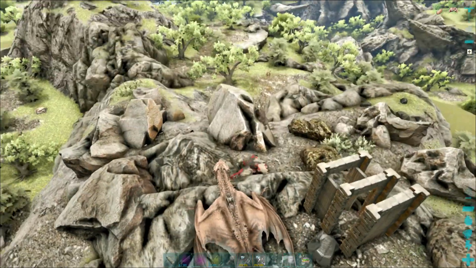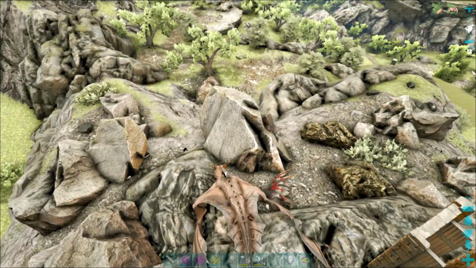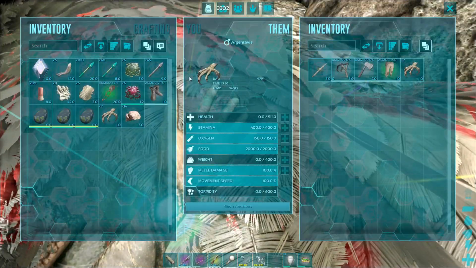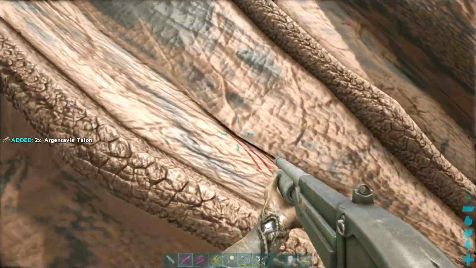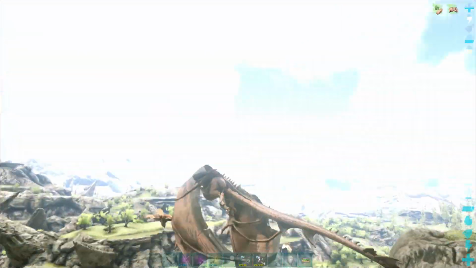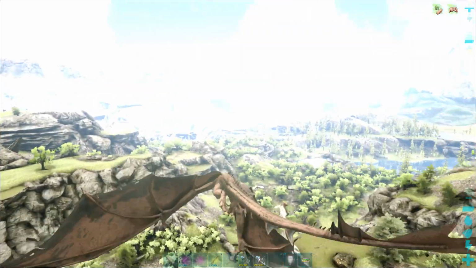Obviously I didn't get the talons because I'm over half weight, so then you just stick on top of these mountains and get all the talons you want. If you don't get them from just initially taking them, pull them off and you're good to go. So now, how to get to the Crag Cave. If you've never seen my video on that, it's super easy.